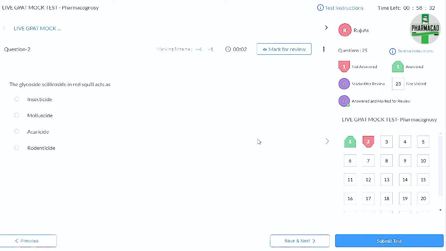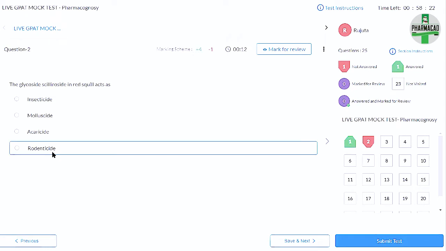Next question. The glycoside scilliroside in red squill acts as what? Ma'am, rodenticide. Option D. Okay, option D, rodenticide. Very correct. Now, in this type of question, first of all, when you think of red squill, you come to the normal white squill, Urginea maritima. So those squill bulbs you have in mind, and that will click about cardiotonic action. Then how will you learn this? For red squill, there is a separate chapter of natural pesticides, and in that you study red squill. It is not studied like the normal squill in cardioactive glycosides. So rodenticide is the answer.